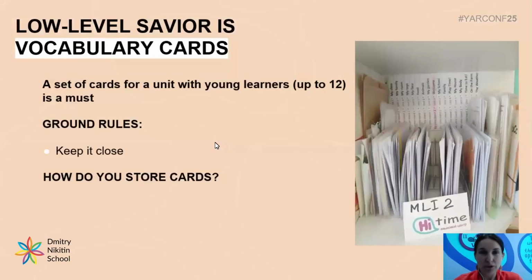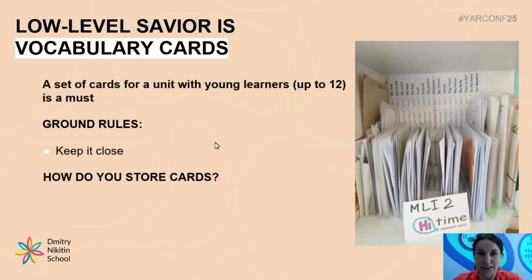So the second simple tool that was on our list, it's vocabulary cards. I shall say that it's a low-level saver. A set of cards for a unit with young learners is a must. My ground rule for that is to keep them close. By the way, keeping them close is a bit challenging because there are lots of cards. How do you store cards?